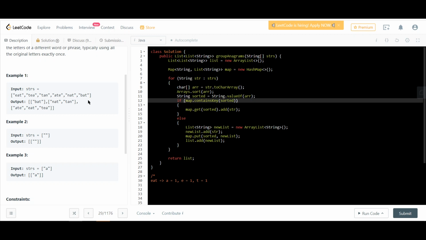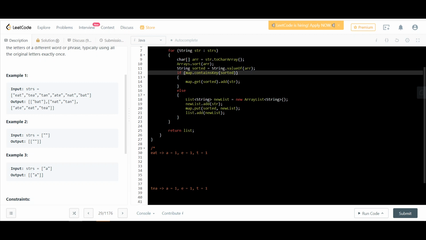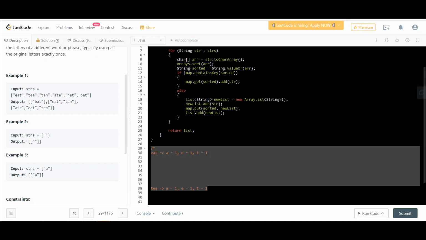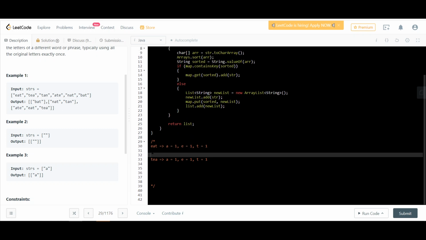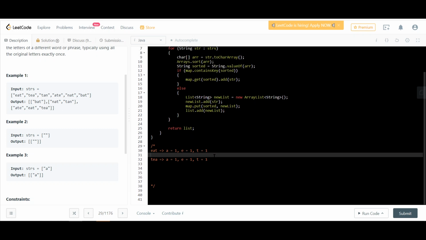Now you can improve it a little bit by, instead of sorting the strings, just doing a linear pass of the strings to count the characters, which is what I was trying to do. But then how do you make it a key? Because if you take this example that I used here, both eat and tea have the same count of the characters. In this case, I won't have to sort, I just get the count of the characters. But then how can I use this count of characters as a key? That's the sort of problem that I have to deal with.